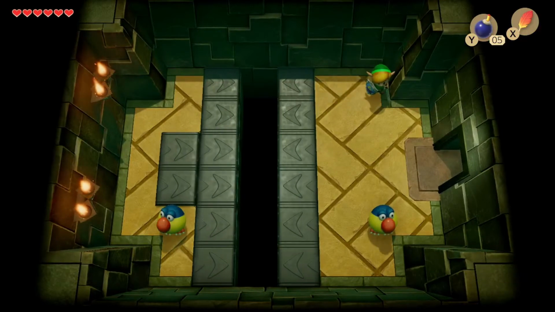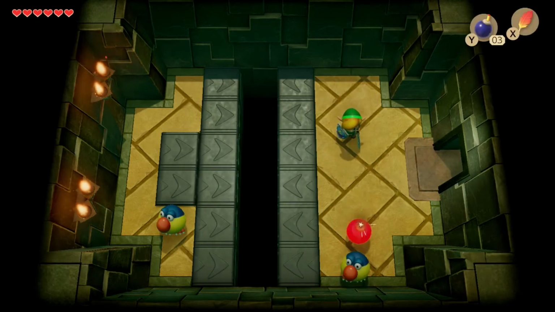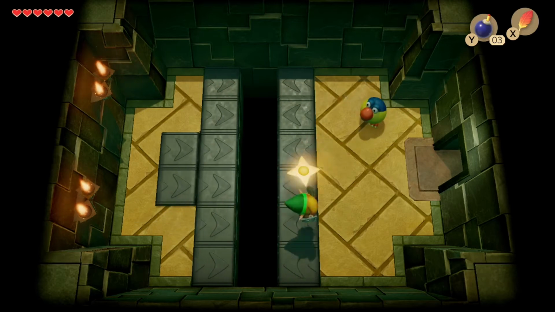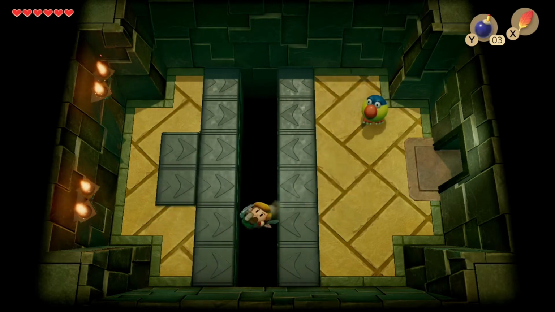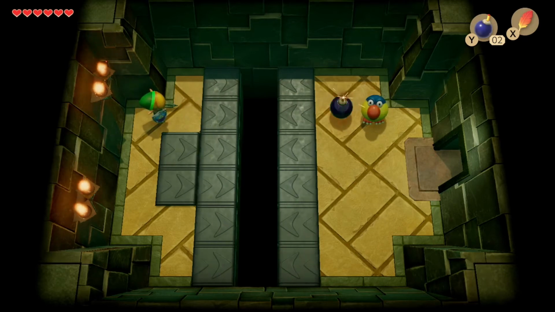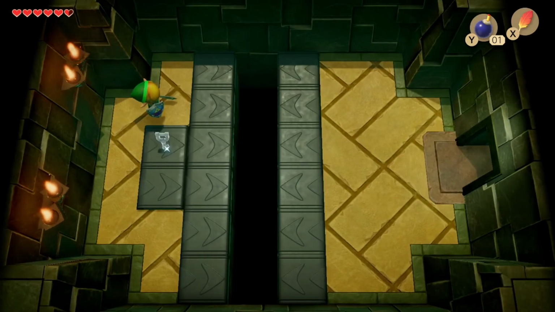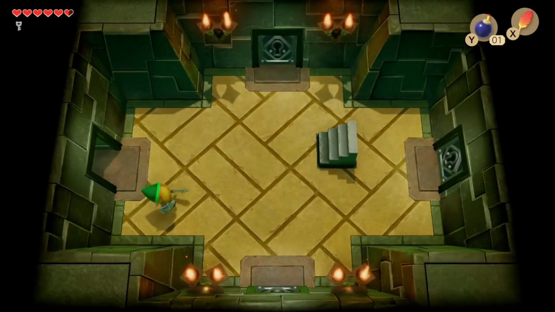Don't like being outsmarted, so we're going to chuck bombs at him. How would you like that? Yeah, you didn't like that, did you? That'll do. It's a bit of a roundabout way of doing it, but we did it. I don't like them enemies. They're a bit weird.